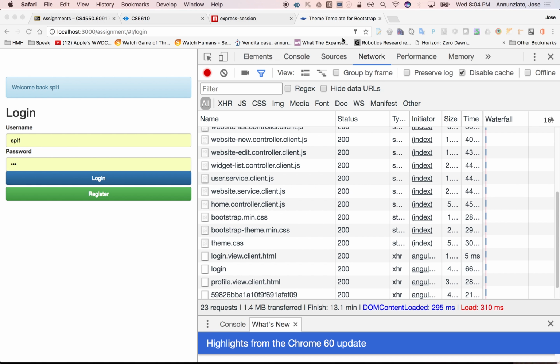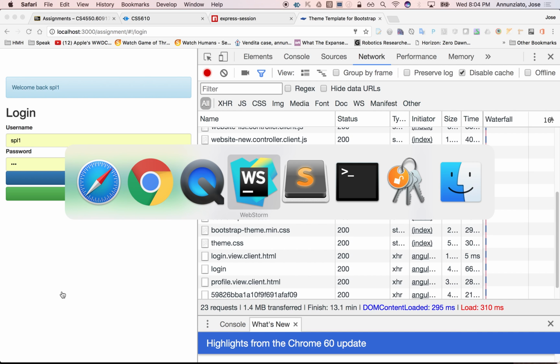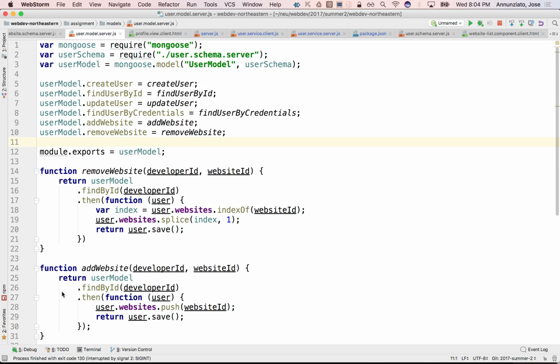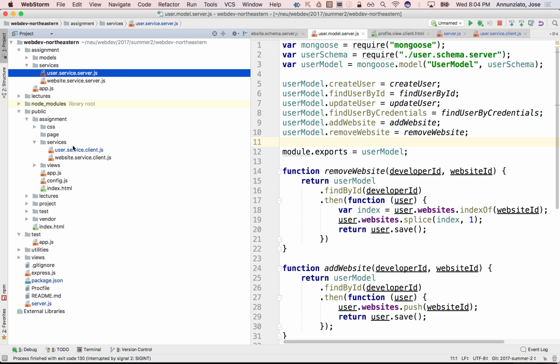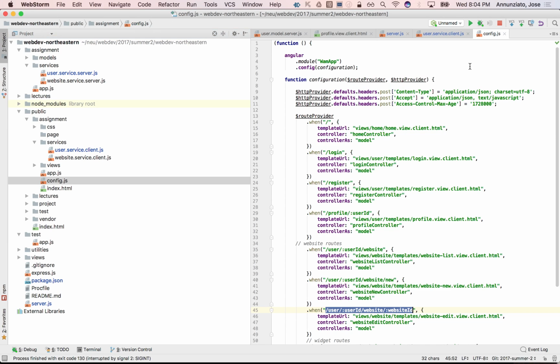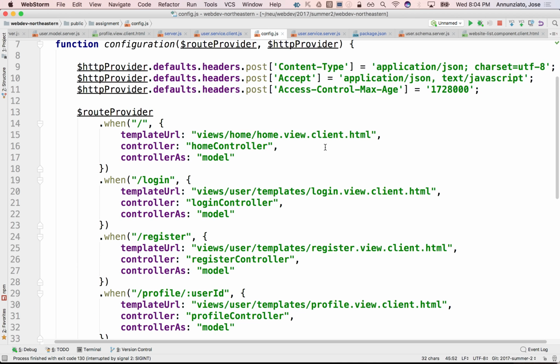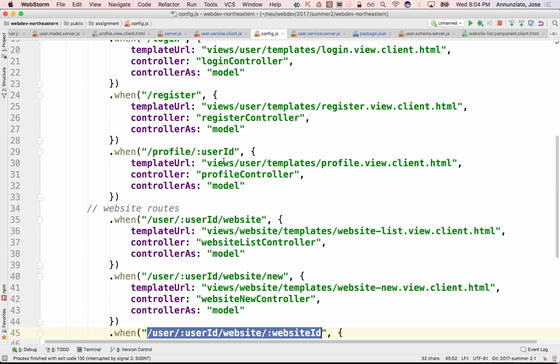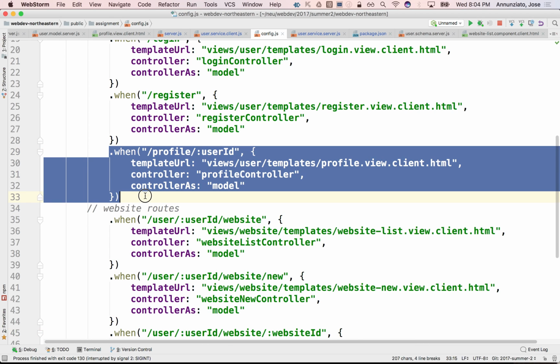So what we're going to do is, we already know how to log you in, and identify and make sure that we remember that you are logged in. But now we have to use that mechanism to protect certain navigations on the client side. Now on the client side, we have a navigation configured in the config.js over here, and the profile navigation is right here. It's handled by this route over here.